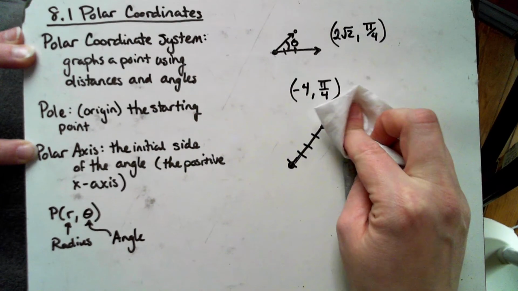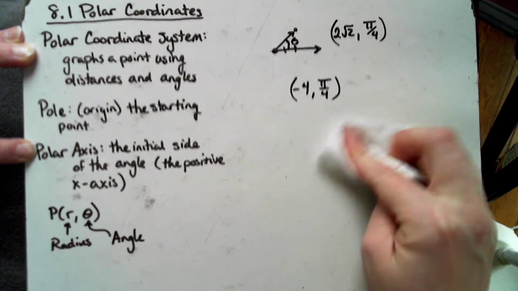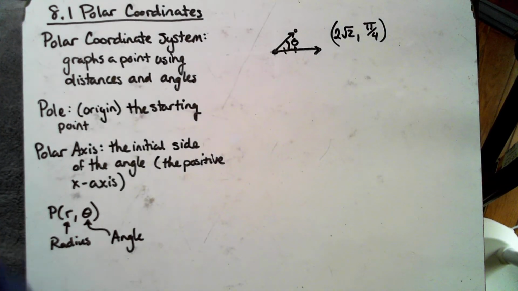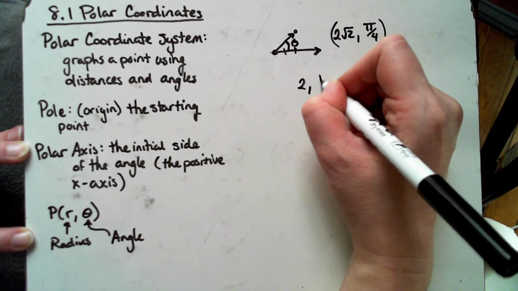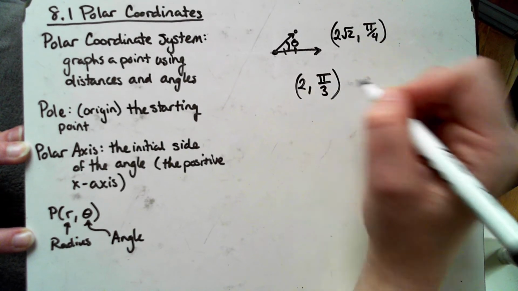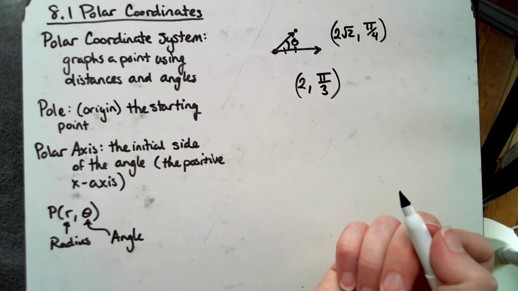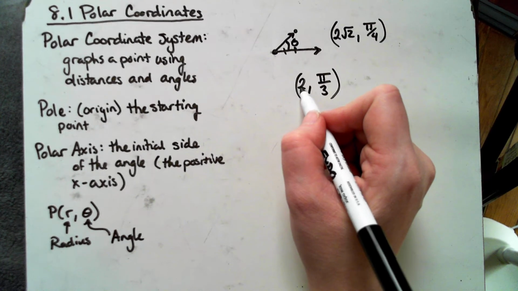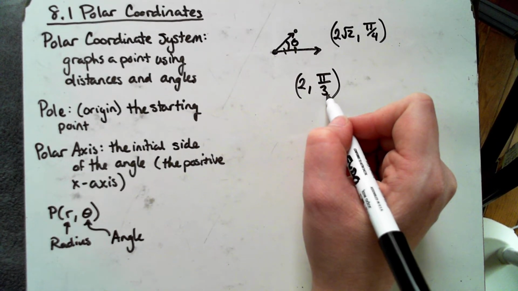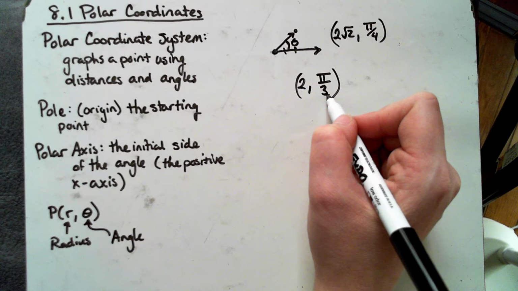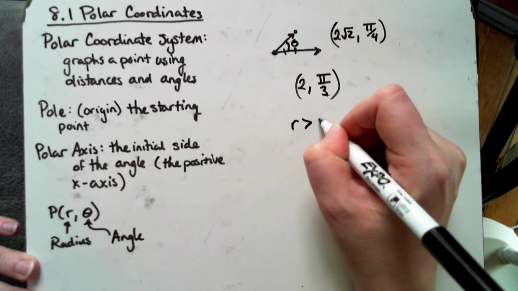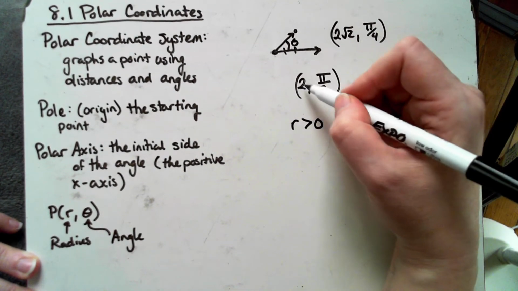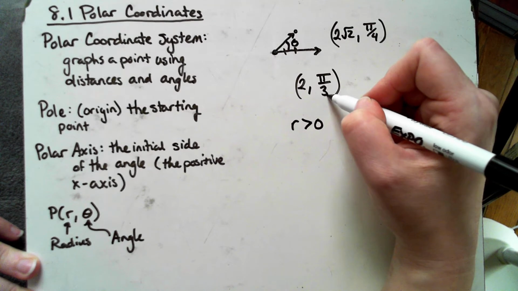Now, let's say I wanted to find 2 other representations of a coordinate. For example, maybe I had the point (2, pi over 3). So maybe I wanted to represent this in a different way. Maybe one where I change the r value and one where I change the angle measure. So they might say where r is greater than 0. If they're asking you for that, r is greater than 0 for a representation, that means this r value is going to stay positive, and I have to change this pi over 3.